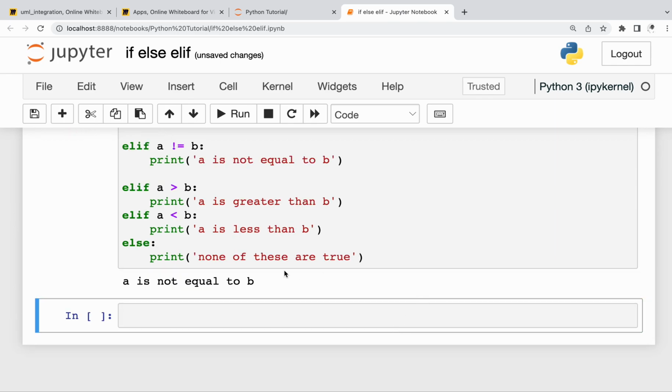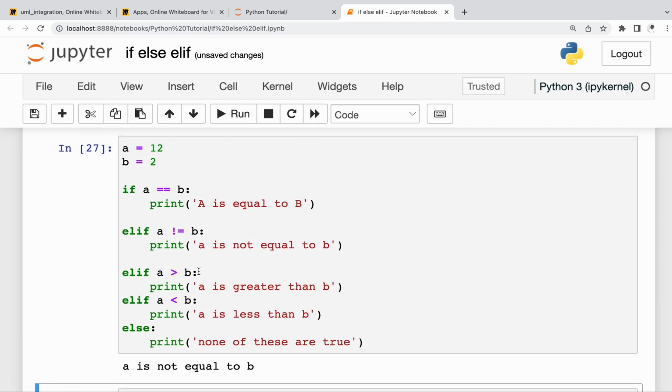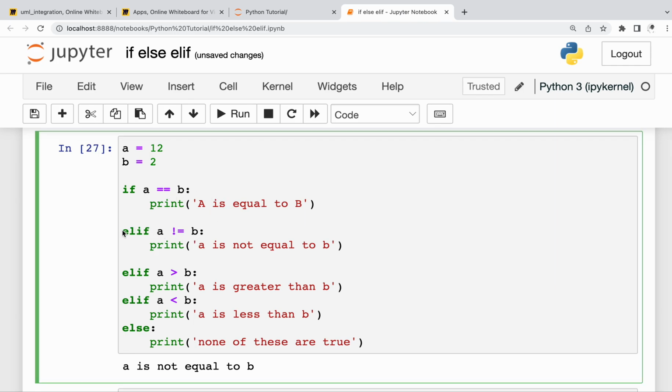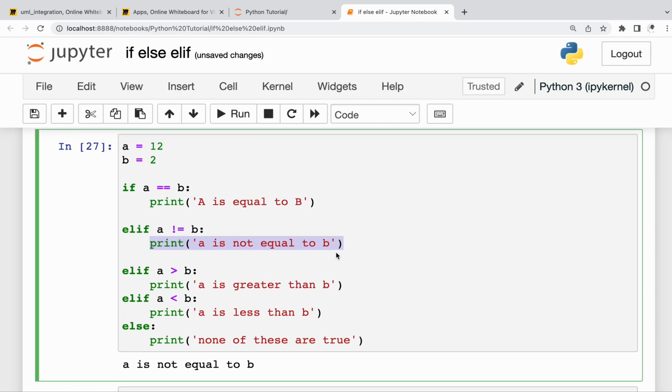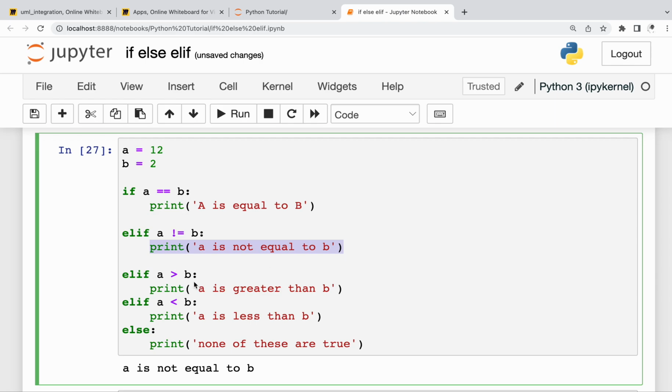Okay, so let's run. So a is not equal to b. So now Python ran and saw that this condition is false, the if statement says that a is equal to b, which is false, right? And now this is not the answer, right? And now it comes down here and runs these, and of course we have print a is not equal to b and a is not equal to b, right? So that is why this condition is not met, right?